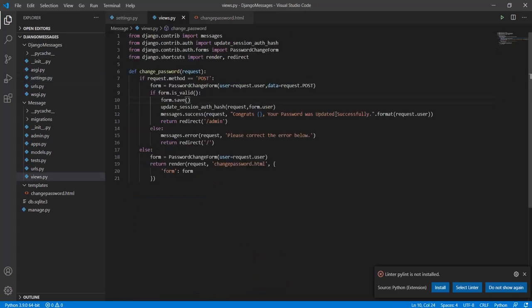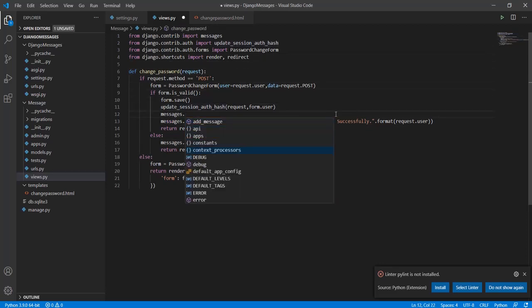To show this process, I'll be using the password change form that we discussed in one of our previous videos. To use the messages application, I'll simply import it from django.contrib and then use the messages functions like add message, debug, success, error and so on.